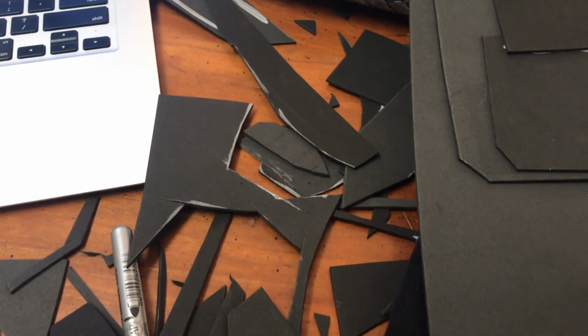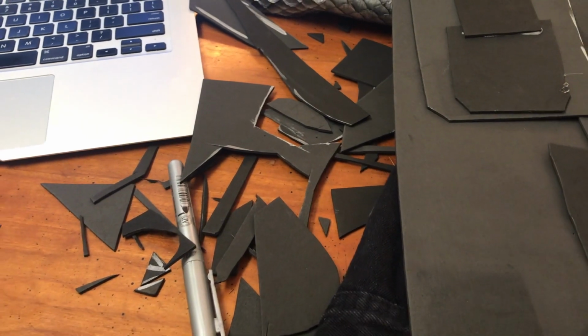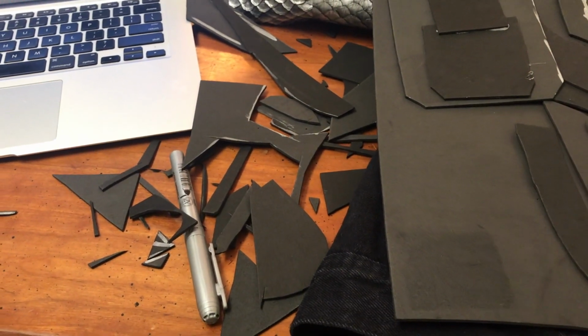One of the things I find that's useful is when you are adding all the little detail pieces, look through your scraps first. Look through all the little pieces you have laying around from the larger ones you cut, because you might find the right shape and size you need, as opposed to getting a new sheet and not having that extra surface if you need a larger piece. So always look through your scrap pieces if you're looking for a smaller piece to cut out for detail work.